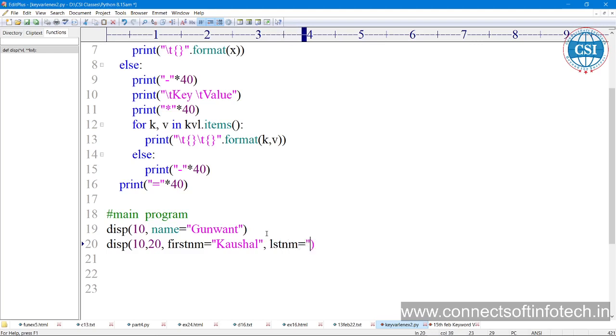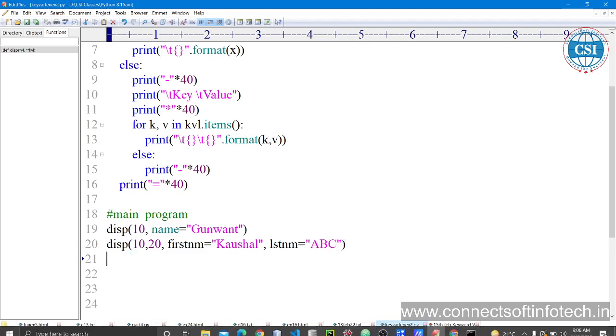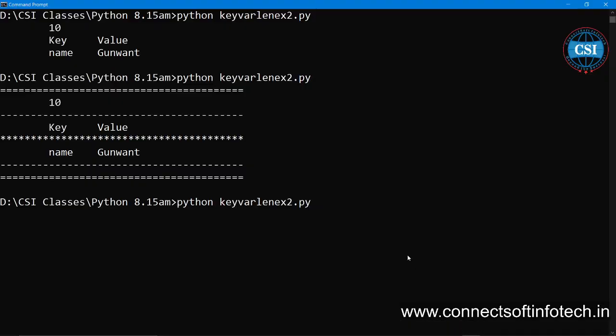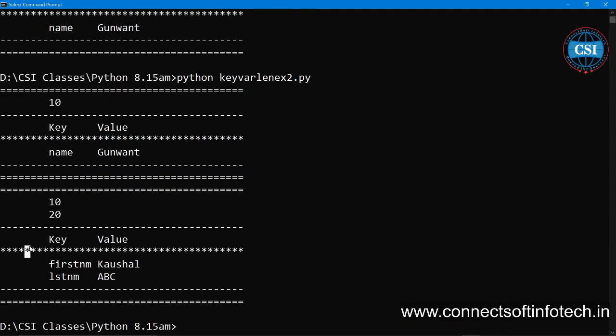Last name is equal to something, ABC. See here this data.